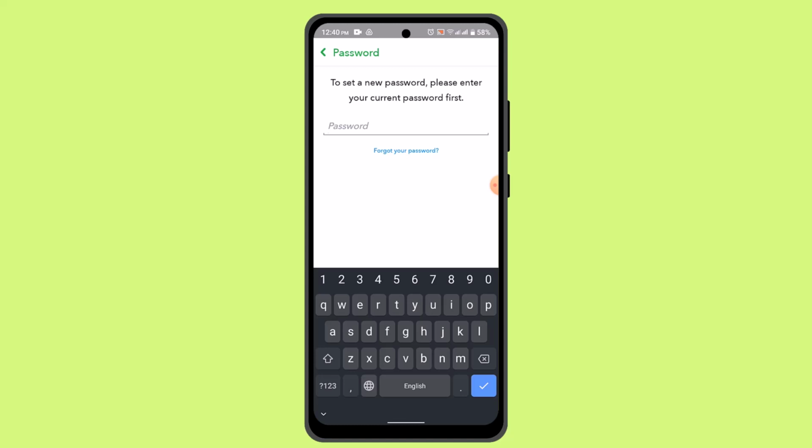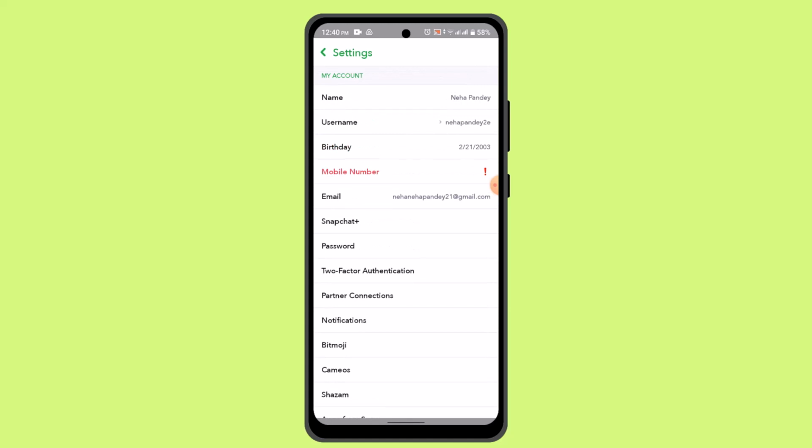After that, you can also enable two-factor authentication on your Snapchat account, if you haven't already. This adds an extra layer of security by requiring a verification code sent to your phone number or email address when you log in from a new device or location. So basically, for that you need to add a phone number. Along with that, you need to add an email address, and with that you've successfully set up two-factor authentication.